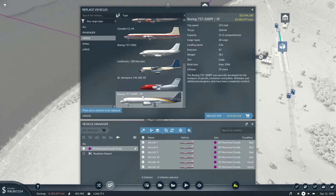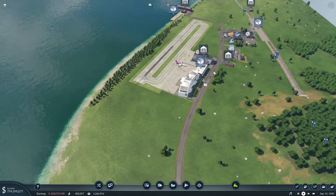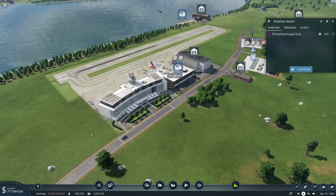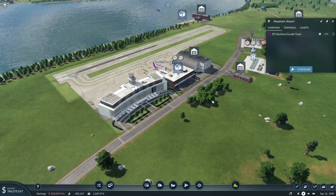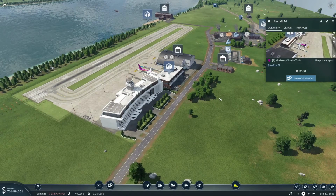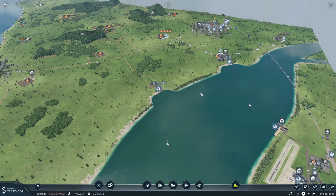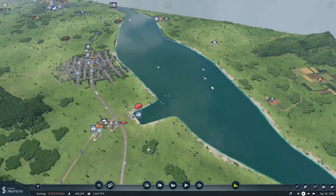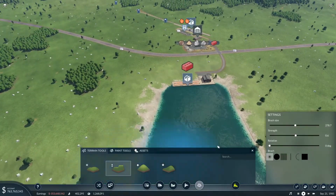We got these Boeing 757 cargo, and I think these are the best cargo aircraft that you can get in the game. They're fast, they have huge capacity, and they're going to be able to move a ton of cargo. I just think that these will be super effective for what we want to do. You can see this is going to take a full load of machines and head off. And then before we get into the traffic, which again is our focus here, I wanted to do one more quick thing, and that is expand this port.